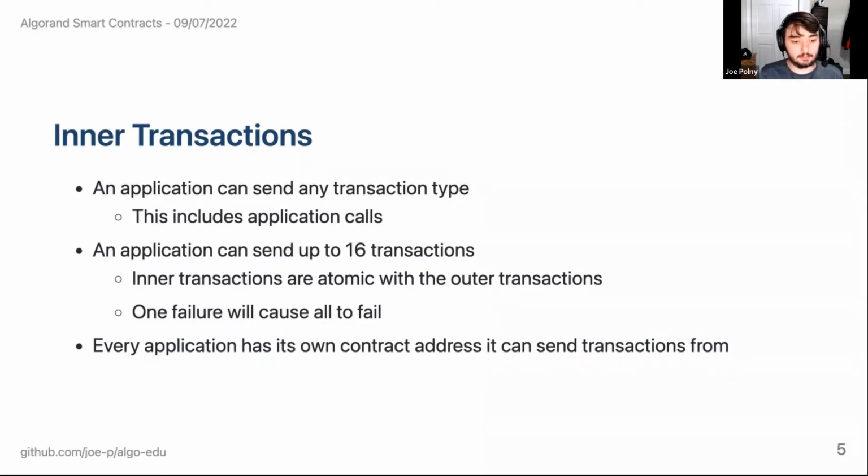And so for every application, I should mention with inner transactions, all the transactions happening come from a contract specific address. So when you create an application, it gets an ID, which corresponds to the block it was created on. And then it gets an address that is basically a hashed version of that ID. Derivation of that is really important. The main thing to take away is that every application has an app ID, which is used to call the application, and then a contract address, which is used to fund the application and where the application sends transactions from.